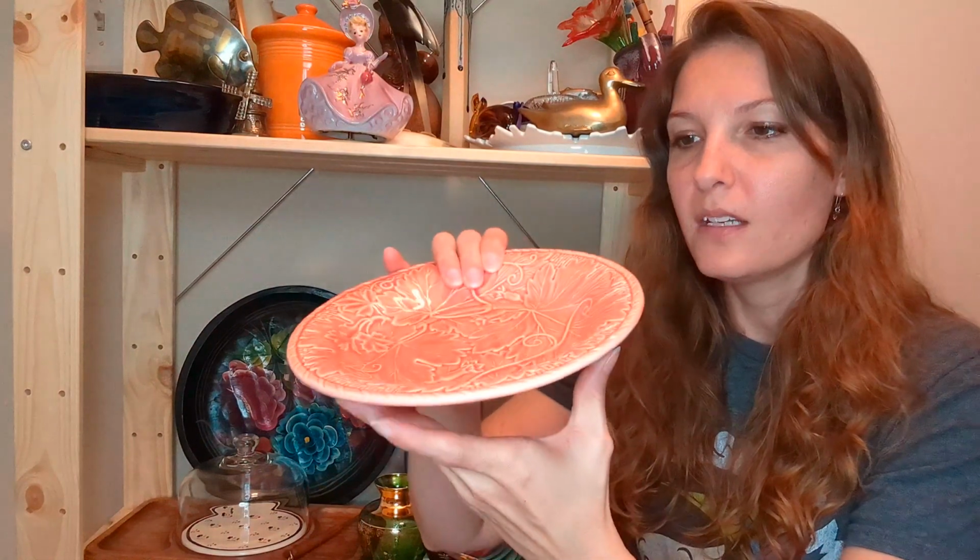Alright, so the next thing that I would like to go over is this plate. It's almost like a bowl, but they do have them listed as a plate, and I don't think it's really deep enough to be a bowl, but personally I like plates like this because I like a lot of food. So this is the bottom of it, and it had this on there, and I just left it on there. I don't know exactly what it was for, but I thought it was some kind of marking for the manufacturer, so thought it was just best to leave it on there.